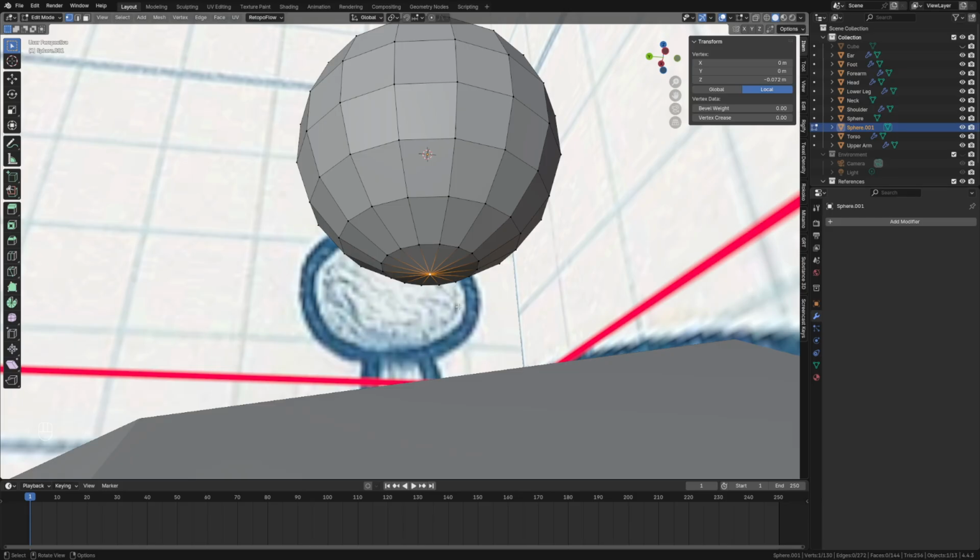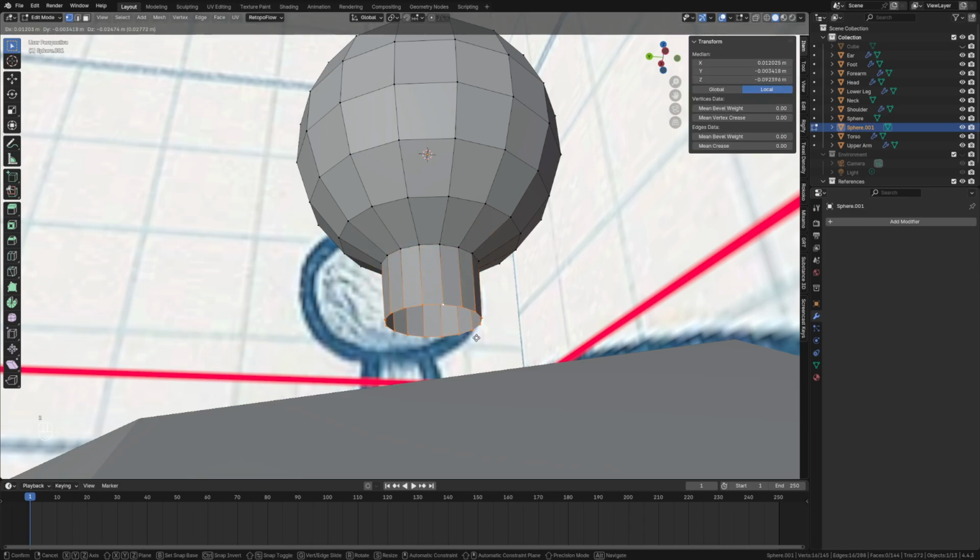If we delete this vertex, all the faces that contain it will also be deleted. Then we select this edge loop and extrude along the z-axis.